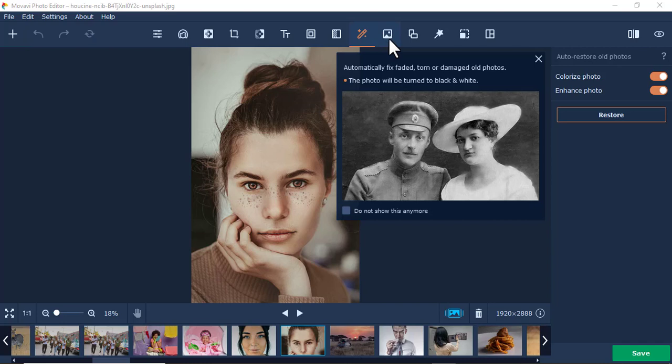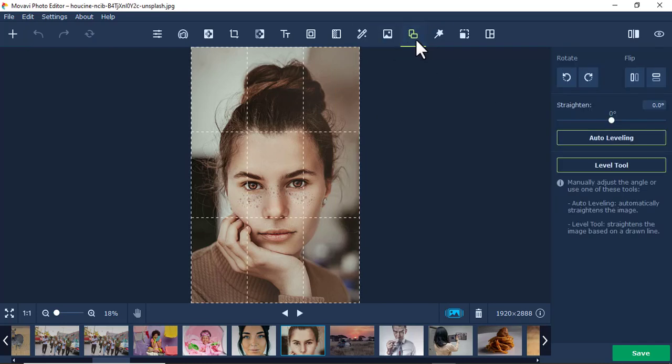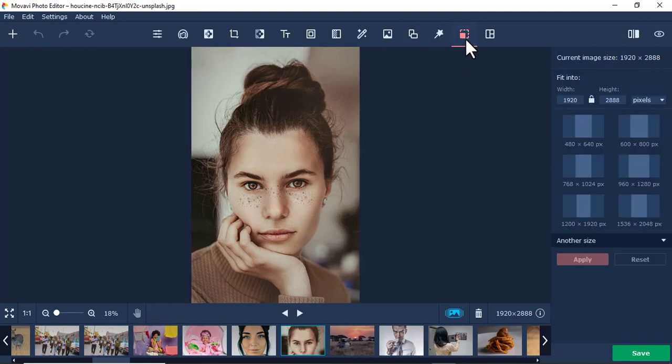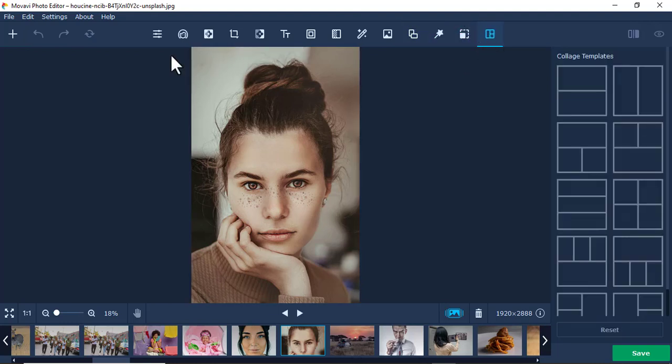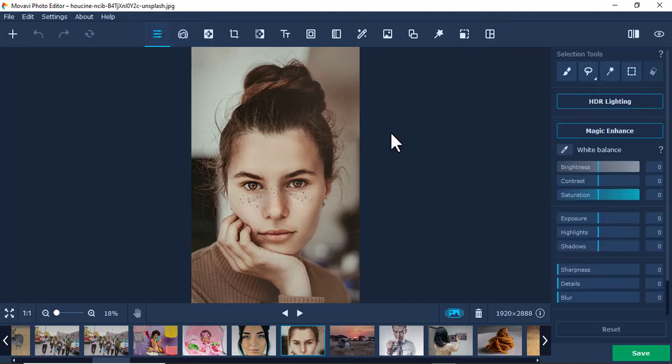If you have a black and white picture, then you can restore it. Also this one here, auto leveling, maybe the picture is not that level, and many other aspects. Effects, you can insert another picture. Also we have collage. So we'll start with the first one here, which is adjust. This is just normal adjustments, whereby you can decide to adjust an area. For example, you have the upper tools. These selection tools help you adjust a certain area in a picture. I'll show you that as time goes by.